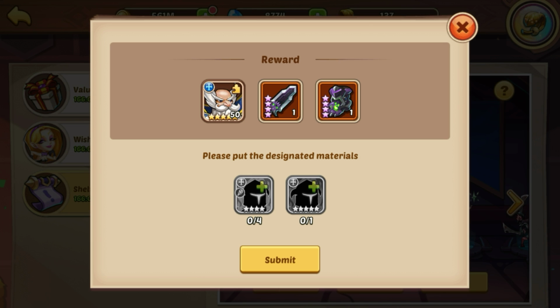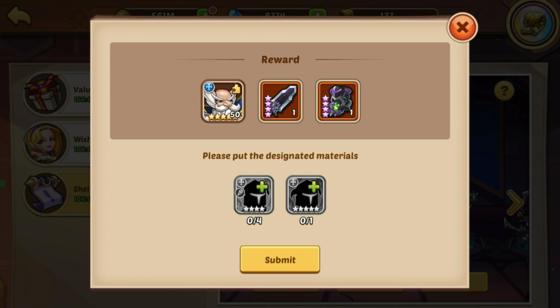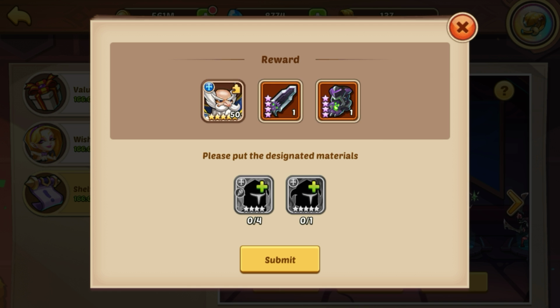Basically, you just go in here. You're trading a 5-star for a 5-star, as well as for 4 stars. But you also get the half set of level 4 armor, so that's nice, the 4-star armor. And so it's generally worth it to go ahead and do this.